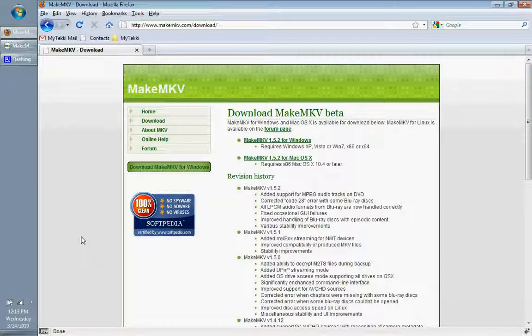MKV, aka Matroska, basically came out around 3 years ago and is aiming to take over your WMVs, your AVIs, your MOVs, your SWFs, all these other video containers that don't base themselves on EBML, the Extensible Binary Meta Language. So all that tech talk in one: it's basically the new video format that's coming out and hopefully going to take over everything. An MKV file is really easy to play back.